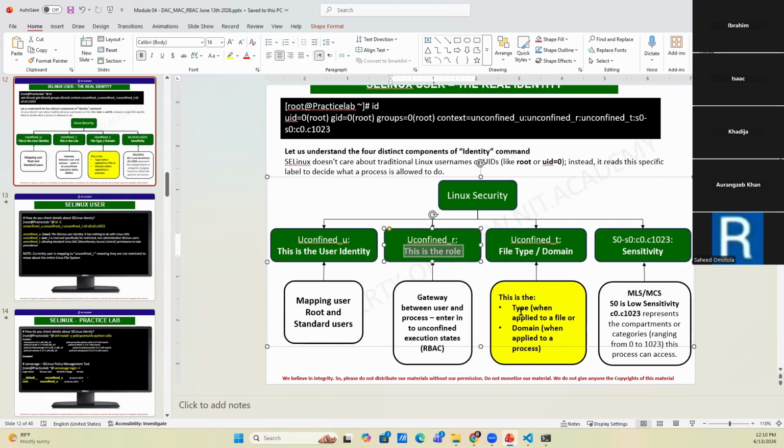Which is this one, type and domain, which is the most important part. That's why I have this in yellow. Most important. Type enforcement is like the core of SE Linux. So I'm not going to restrict this process. If we have this unconfined team, we're going to do a website.